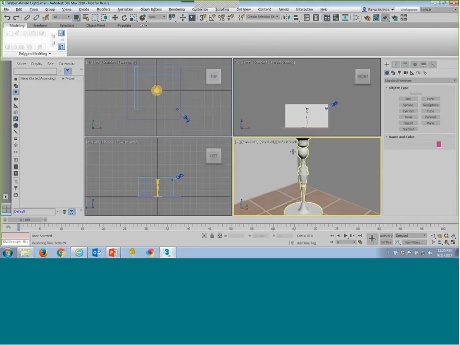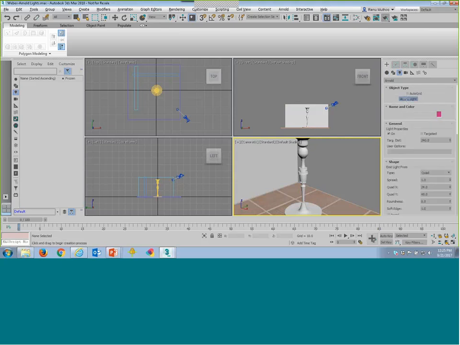Done. To create an Arnold light, we need to go into the Create and Lights category, and then in the drop-down menu you can choose Arnold, and then this Arnold light here. Once it's highlighted, that means it's ready to create a light.